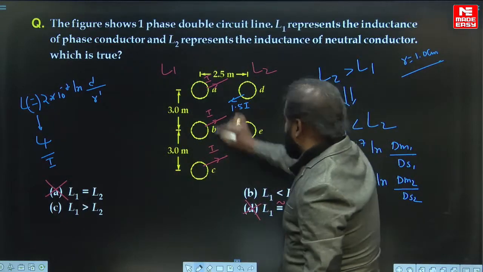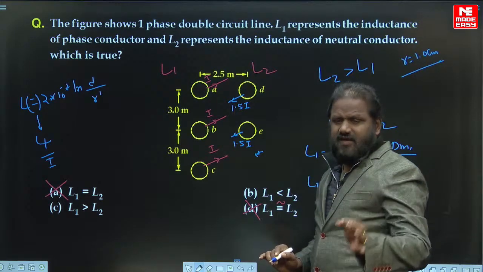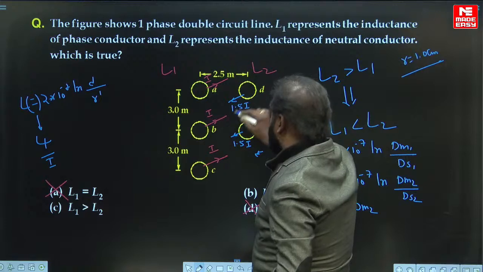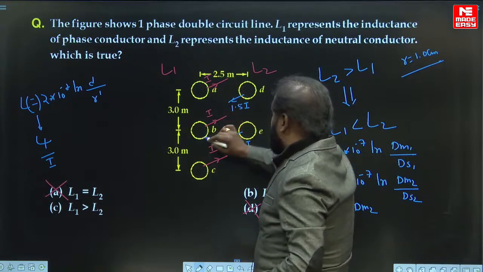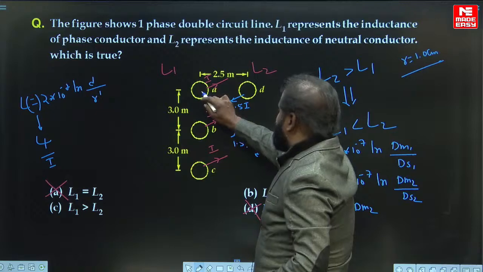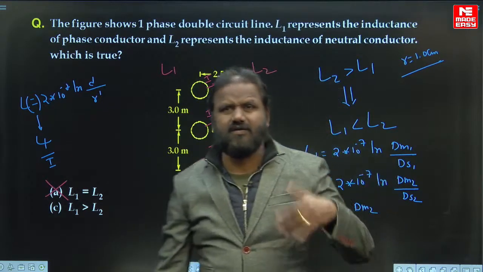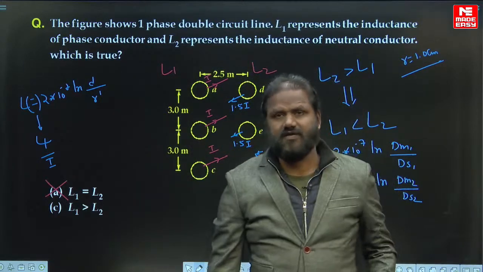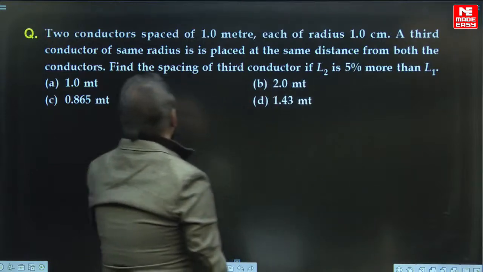But by this phenomenal concern, I just explained it in 10 seconds. The 3 phase conductors are carrying the 3I current, and it returns through the 2 conductors, 1.5 and 1.5. So if you take the phase and neutral, the phase conductor is carrying less current than the neutral. As the neutral is carrying more current, it has more flux linkages, therefore the inductance will be more. So that is the conceptualization.